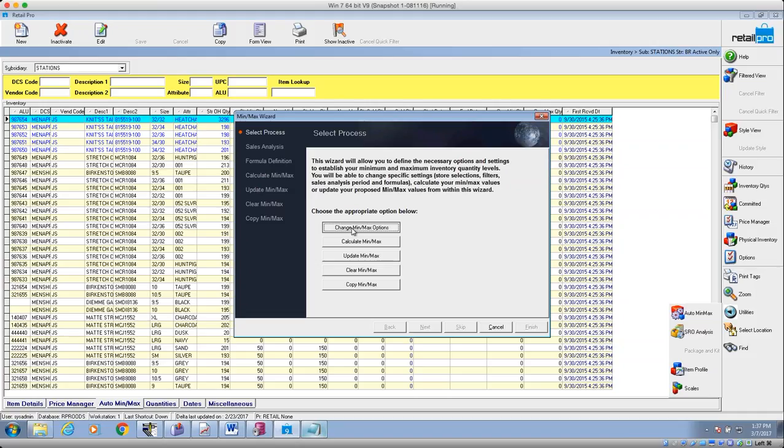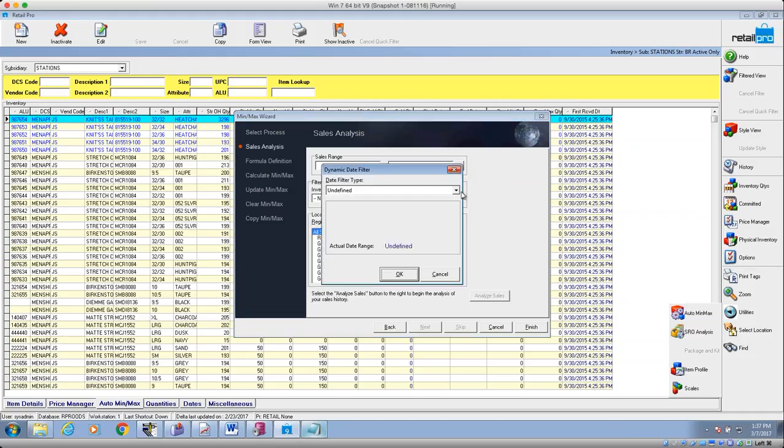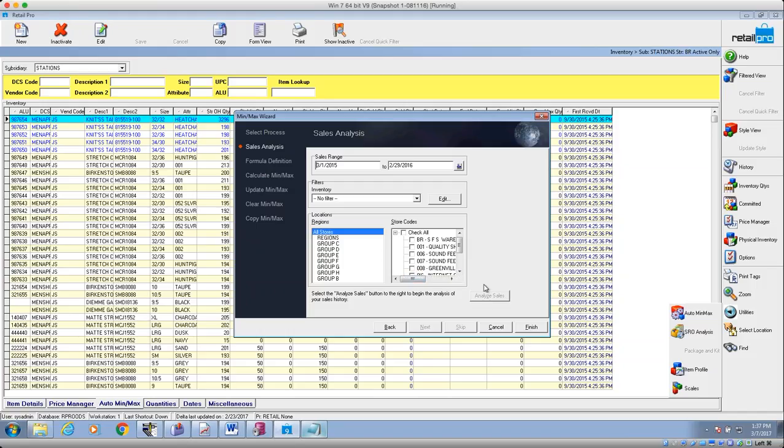We click this little button on top here, change min max. It says what's the sales range. So I could give it a sales range of my choosing. I could say that's kind of a crazy 45 months, start 15 months ago. We could do 12 months, let's say 12 months ago. Let's see what range that gives us. Right, maybe we should go back a little farther. I'm not sure if we've got data in that range.